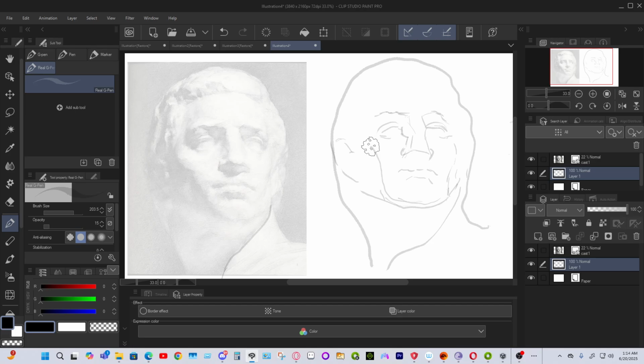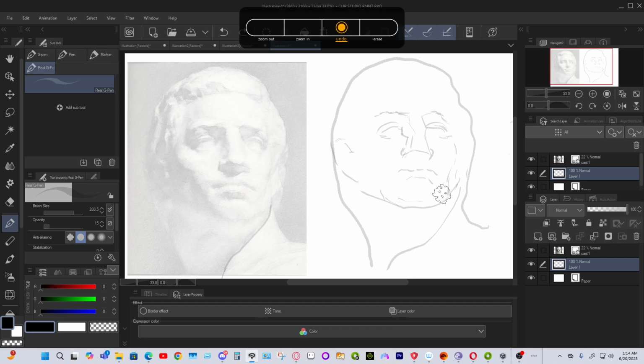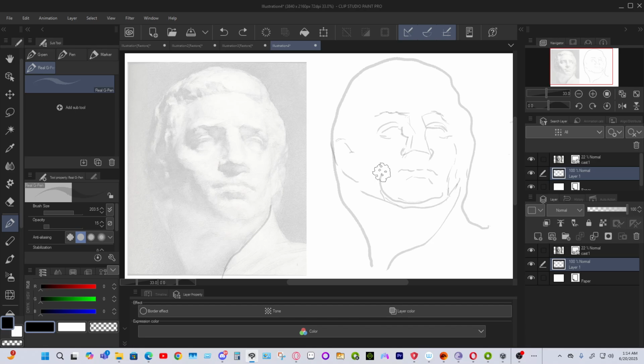You'll go like that. Oh wait, I put the cheek too high. Cheek is way too high. Okay, let me try it again. Okay, like that. And then like this, cheek, and then curve. You know what I mean?